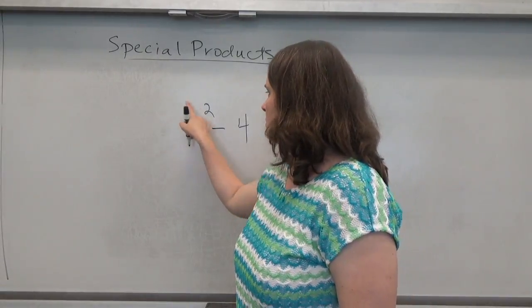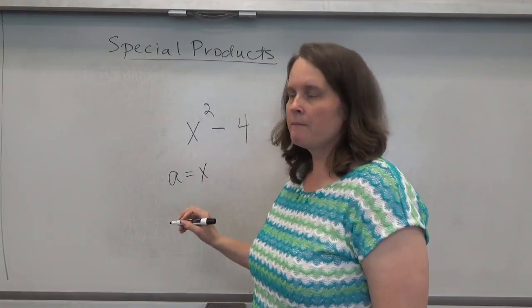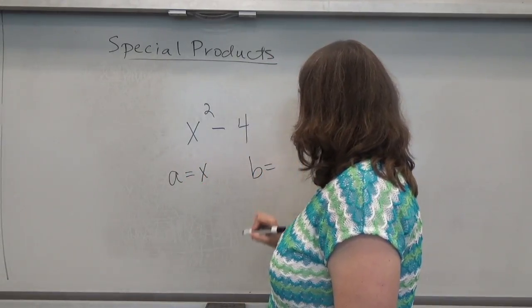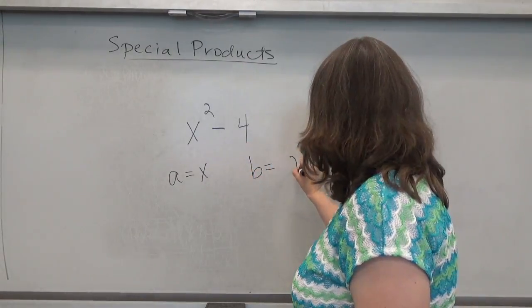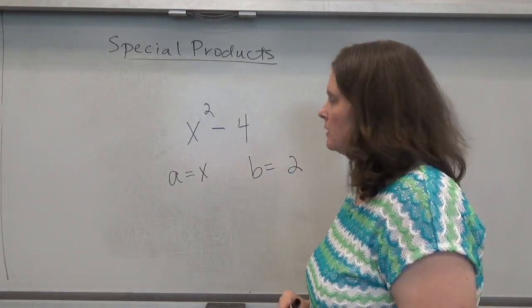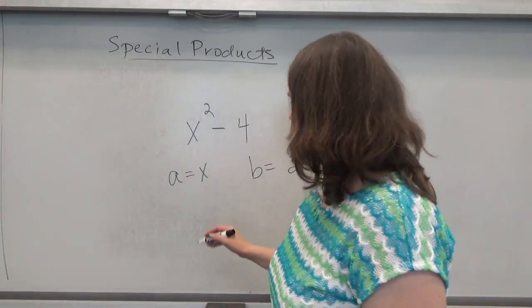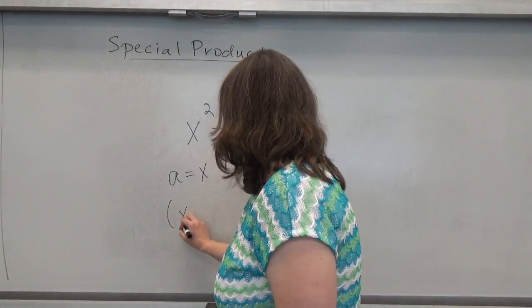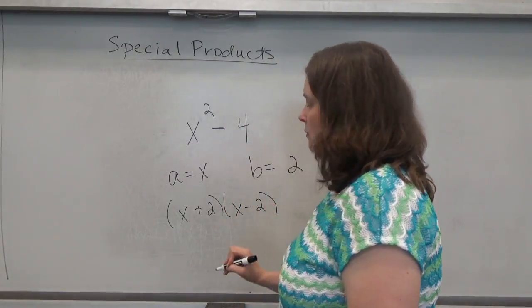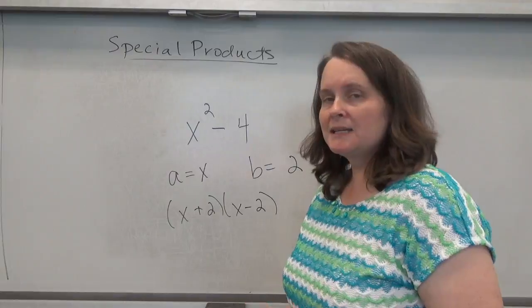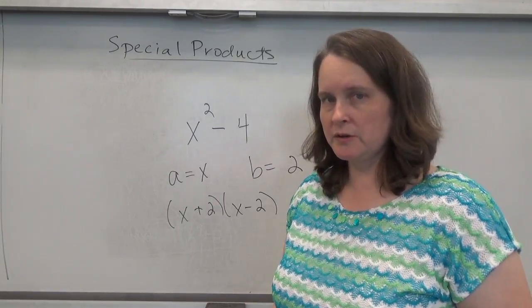The a and the b are whatever values that you need to square in order to give you these two terms. So in order to get x squared in your first term, your a would be x. B would be, what would you square to give you a 4? It would be 2. You don't have to worry about a negative here. So putting these values into the difference of squares formula is going to give you x plus 2 times x minus 2. And once you apply your formula, unless you forgot to remove a GCF at the very beginning, once you apply that formula, you're done.